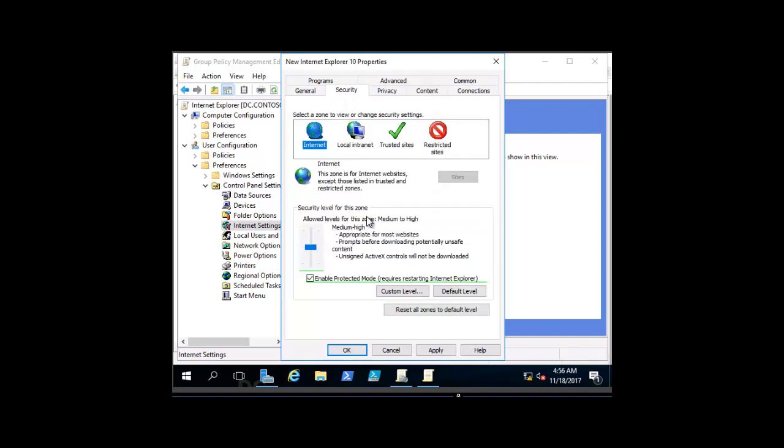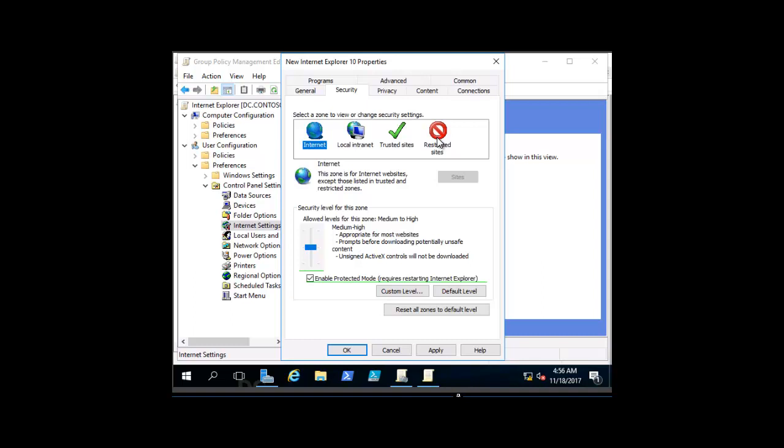You can change the security level for the particular zone for trusted websites. You can have restricted websites. All of the Internet Explorer options that you can normally do on the client computer.